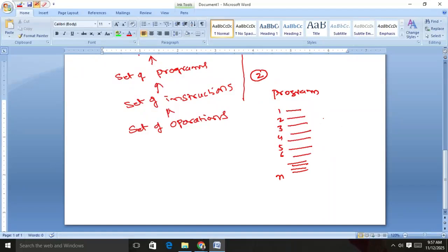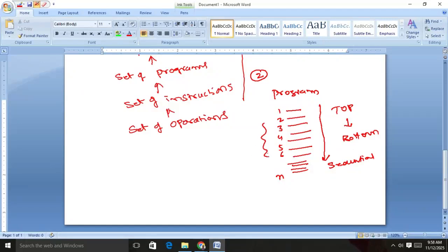All these instructions in a program are executed from top to bottom in a sequential order, unless we change the execution sequence.